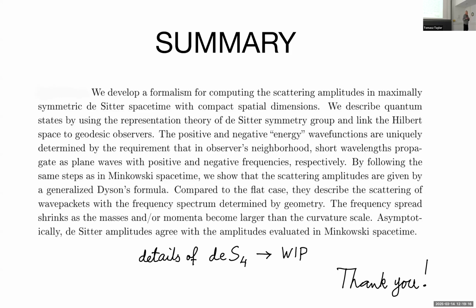So for example, if I have a soft photon, there won't be the usual infrared singularity, because in de Sitter spacetime there is a large distance cutoff which is related to the curvature. You agree. But there is an extra singularity because of the opposite point. They are not regular.